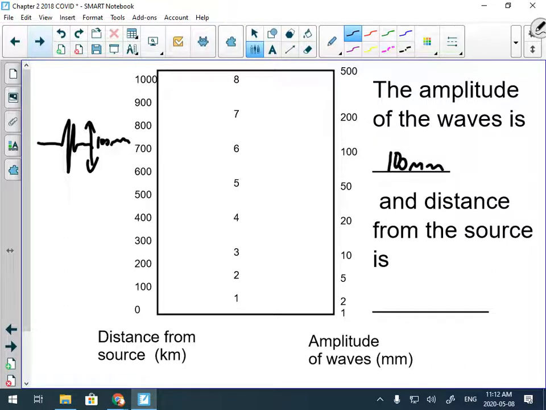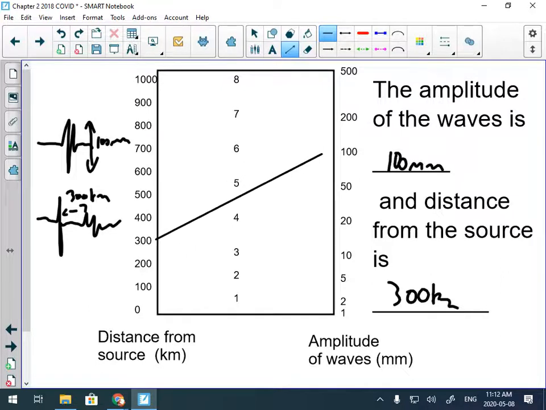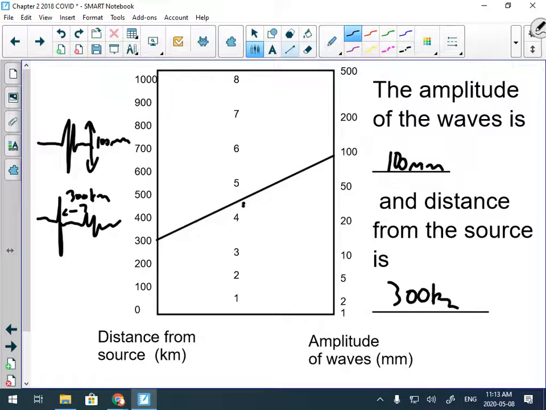Awesome. And then they figured out the distance between the P and the S waves. So this is that same graph, and then here's the S waves. Let's say they figured that out. It was 300 kilometers. What you can do on these little graphs, super cool, is you take a line, you start your line at 300, and then you line it up with the amplitude of 100. And where it goes through is the Richter scale, the power of the earthquake.